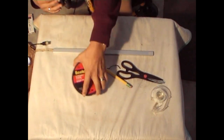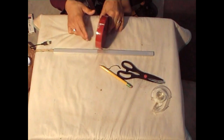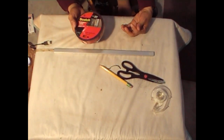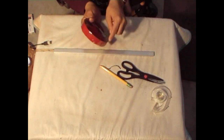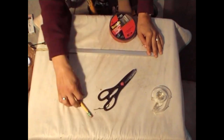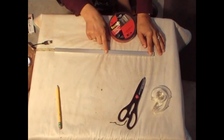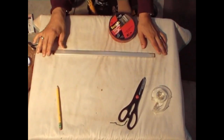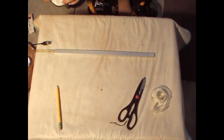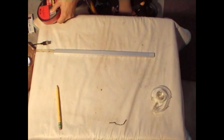It's heavy duty strong. It's not as small as I would like. It's about an inch wide, but it is heavy duty. It holds about 30 pounds. So instead of putting a whole long strip across like I was planning to, I'm going to just put in three pieces, one on each end and one in the middle, and it should be strong enough to hold this. But at least we got enough to do any other projects that we need to do. So let's just cut this open.